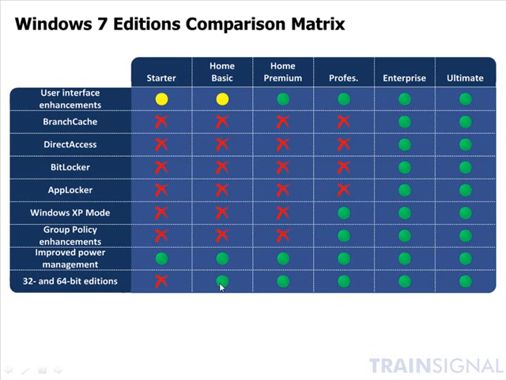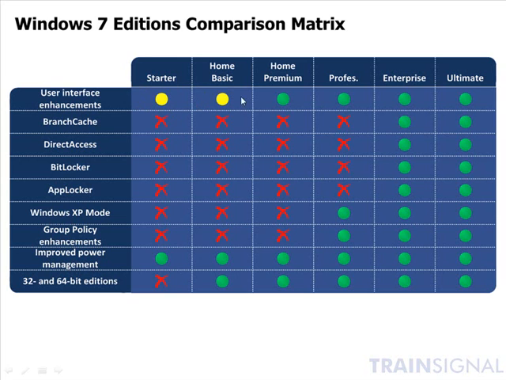I did, however, want to make sure you are aware that the different editions of Windows have very different capabilities. All along the way, you saw the little icon chart down the left-hand side of the screen to show you which editions of Windows supported the particular feature. You're going to see that little icon chart throughout this entire course just to help you make sure you understand which editions of Windows support a feature, so that if you're trying to apply this to a different edition of Windows in your own environment, you know whether or not a particular feature is going to work.